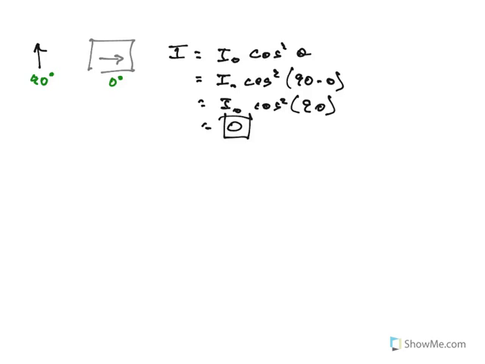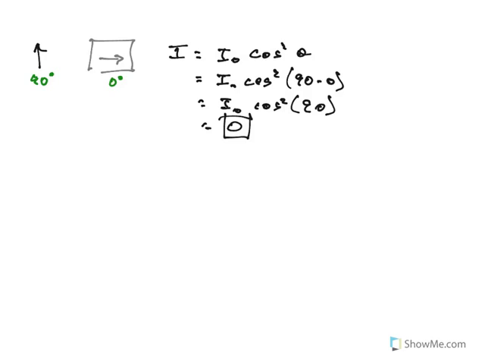But we already knew that. If we have up polarized light and we try to send it through a right polarizing filter, that light, because of the way the waves are oscillating up and down, can't get through the slits of this polarizing filter. So no light's going to get through. So the law of Malus works. Of course, it follows our intuition. But here's an interesting question.